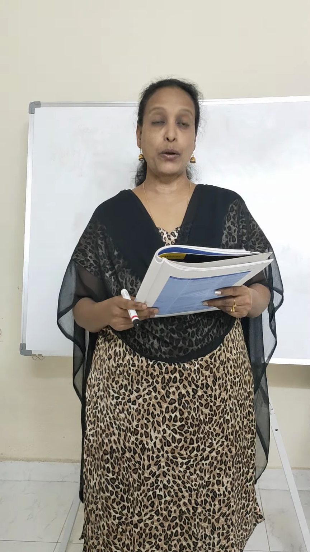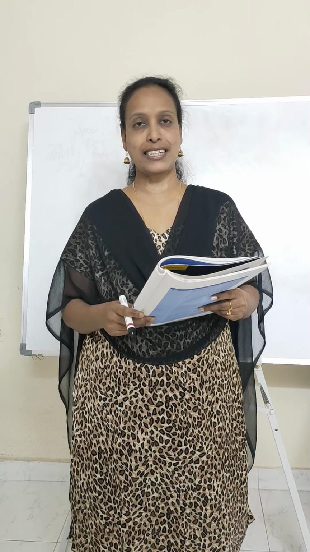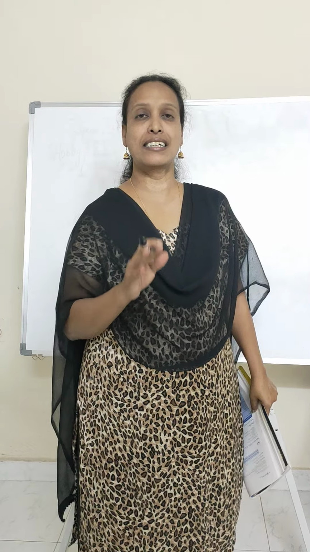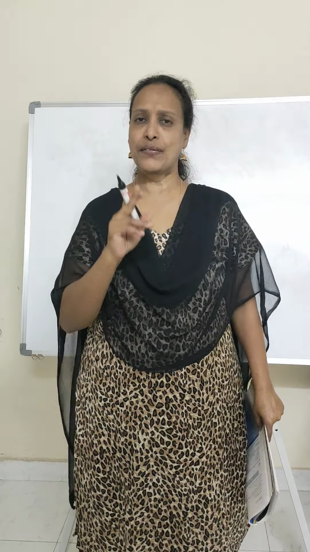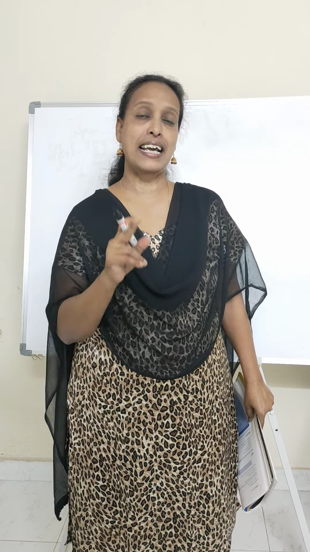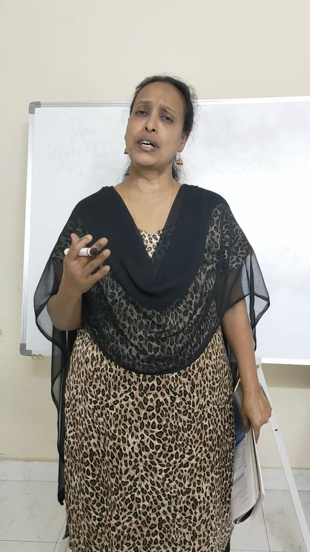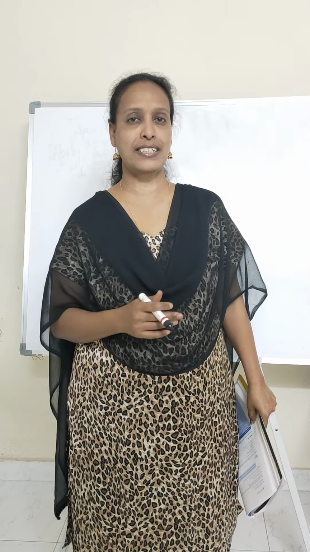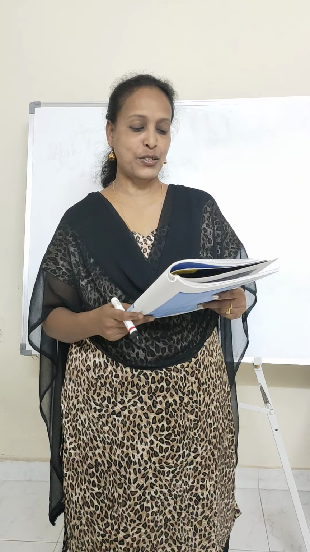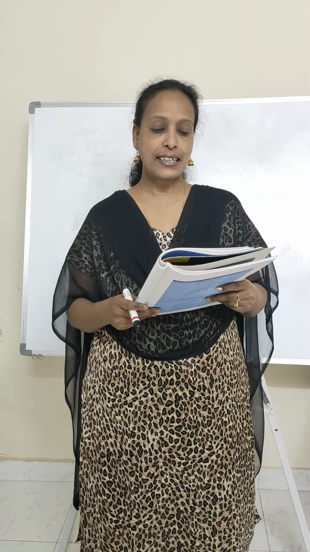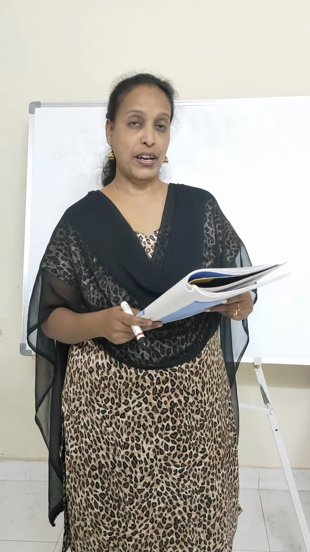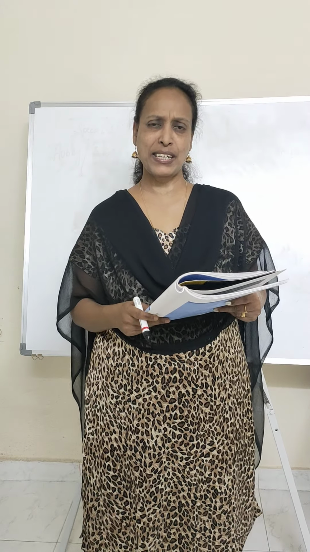This is very simple. Now look at the sentence here. The earth goes around the sun. When you have to identify the tense of a given sentence, the first thing that you have to identify is the verb. Look at the verb, and the verb will easily be able to tell you what is the tense of the particular sentence. Now the verb in this sentence is goes. Goes is present tense, isn't it? Present tense.